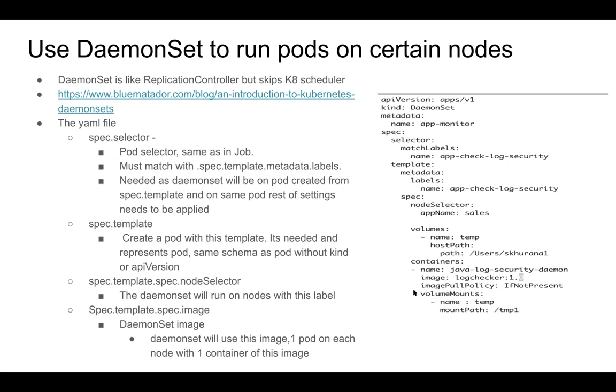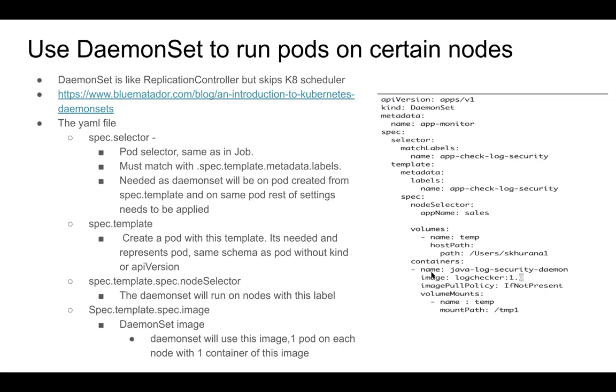Now, there are a couple of other things happening here. One thing is that I'm doing a volume mount. On my host path, I have this user ID /user/my username, and I'm naming this temp. Then in the container, this temp I'm mounting as /tmp1. So if you log into the pod, you will see /tmp1, which shows you the files inside this folder on your host machine. And we'll see an example of that.